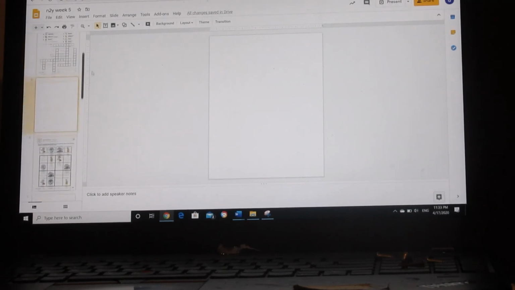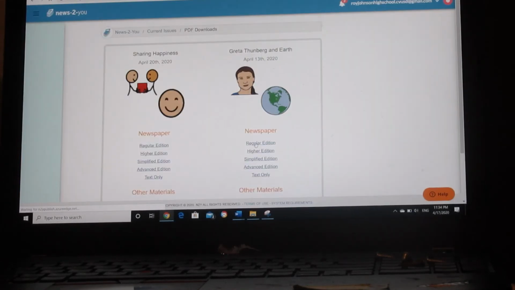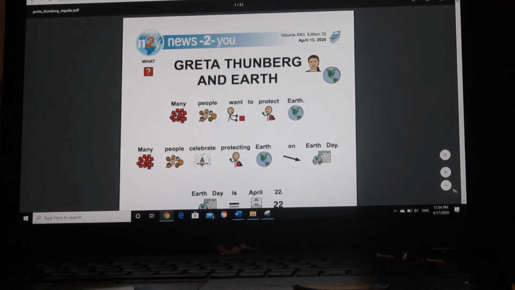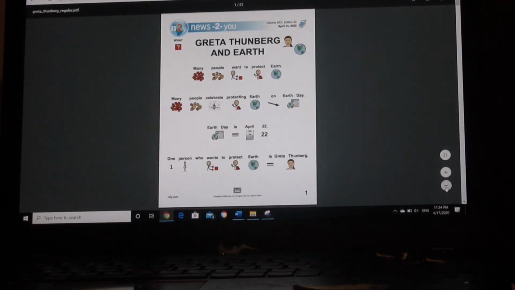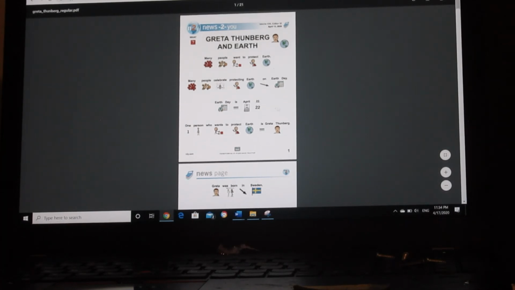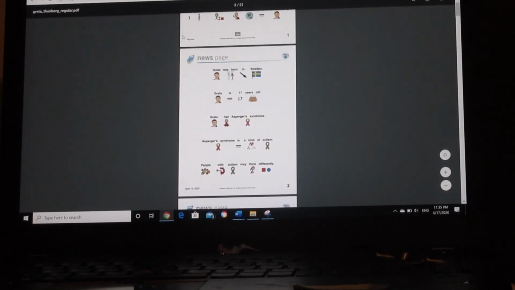So the first thing I want you to learn how to do is just how to get the document on there. So here's the News to You. And for the snipping tool, you need to be able to basically capture everything on the page. So I'm making it pretty small, small enough that I'll be able to get everything off that page. I've already added page 1. What I want to do is add page 2. So I want to make sure that I have a really clear picture of the whole page so I can just get it all. Okay, so I know I can get all of page 2.